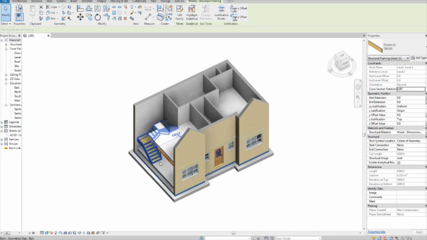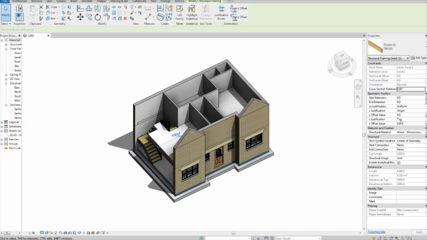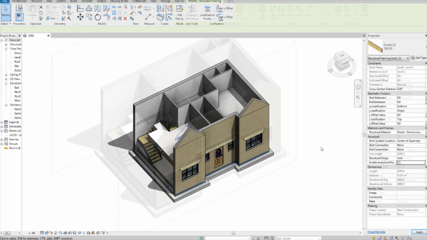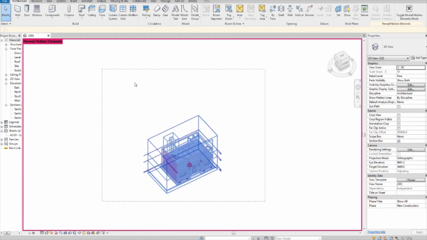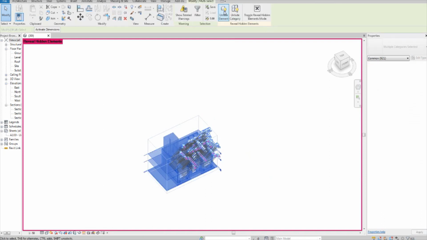Let me just open this up and then we can start working on it. I'm just going to unhide everything.